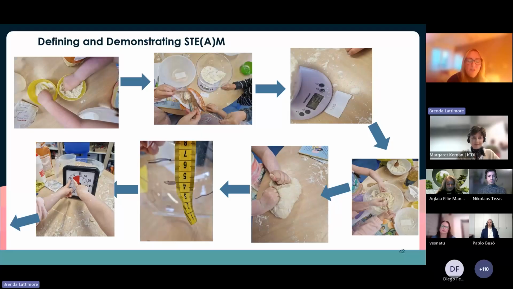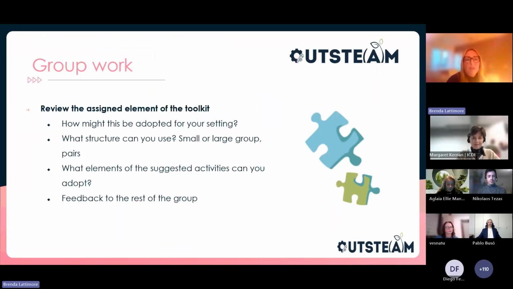There was a lot of discussion, and what was really powerful about this session was the sharing of knowledge between early years and primary, and sharing the same challenges. One of them was the lack of support. You're told to deliver a STEM or STEAM curriculum, but how do you do it, and where do you start? We had 3 learning scenarios we were testing: Foxes and Boxes, The Wonderful World of Water, and Let's Sail to the Island.